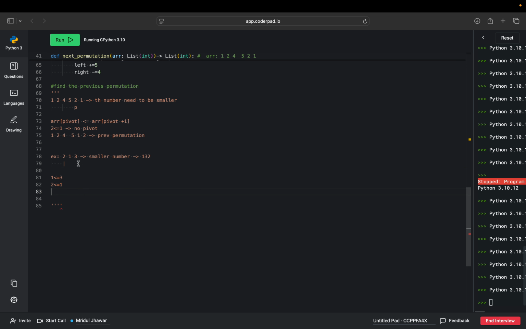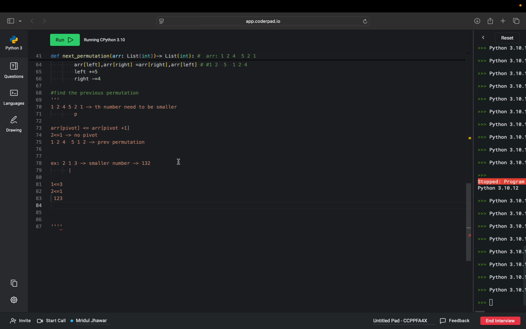So we'll go over 3. Is 3 bigger than 2? Yes. Now we'll swap this. No, this would not be it, because we need 1, 3, 2, and then we'll reverse the rest. Because we know that 1 is in the right place, it would be 1, 3, and 2.